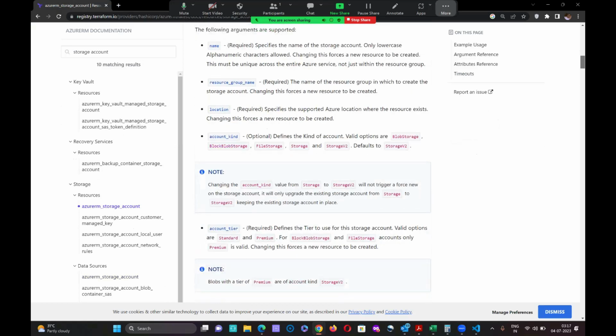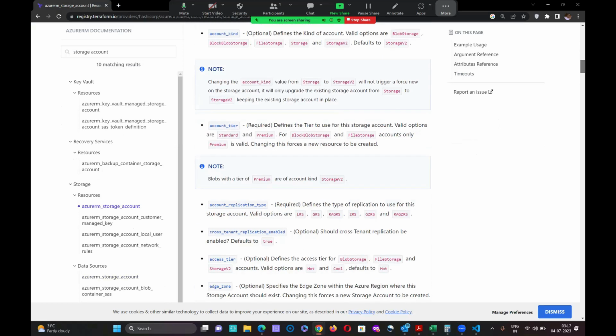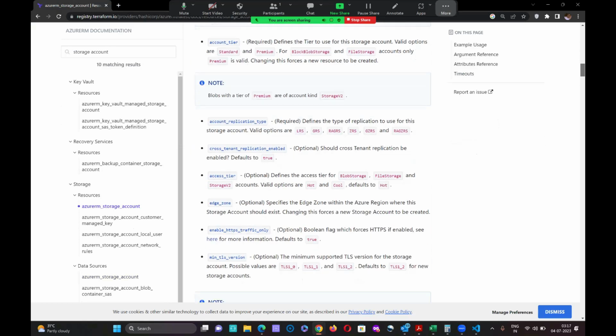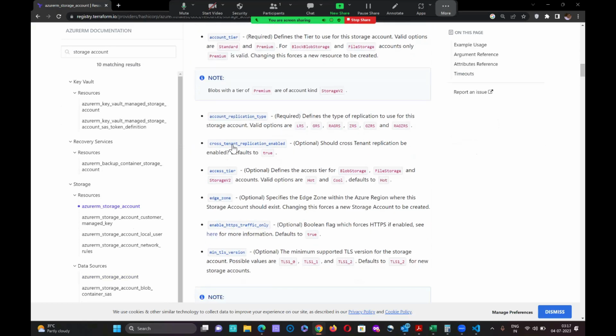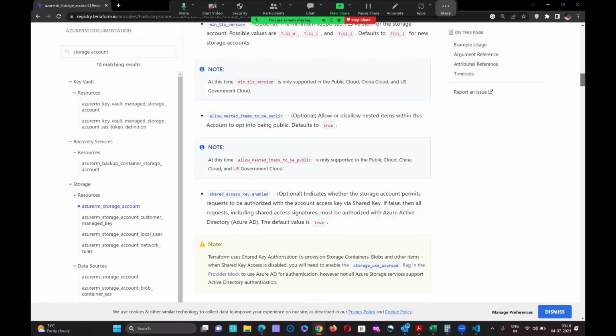We have all those references available here in Terraform as well. Like we saw LRS, GRS, RAGRS, all those options are available here. Account replication type, cross-tenant replication enabled, access tier. So all those options we have available in Terraform as well.